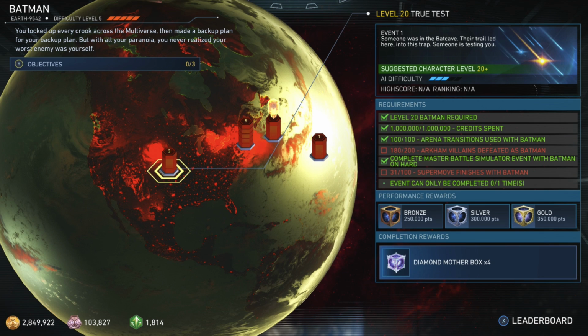Surprisingly, ending 80 matches with the cape parry was very easy. I thought that was going to be a little bit tricky, but all I had to do was get my opponent down to like 9% and just keep spamming the parry over and over, and eventually the AI is going to hit the parry.